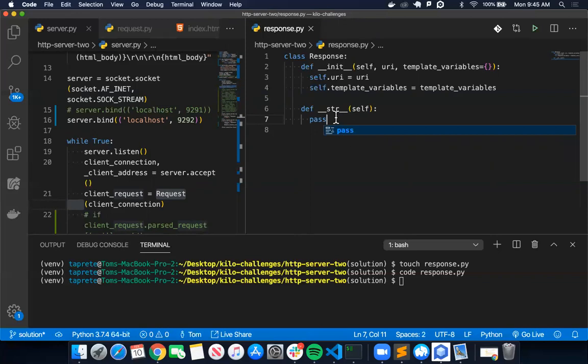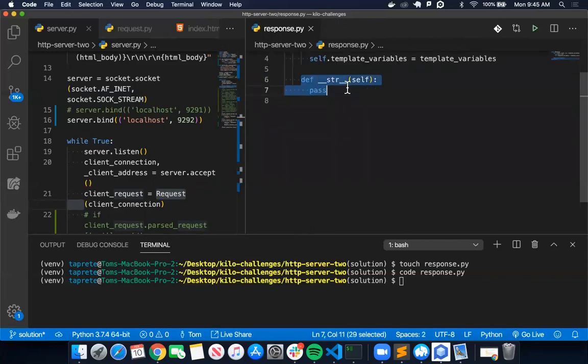Yeah. In the past, when we were creating objects or classes and we printed the object out, it would say something like request object with some numbers. Anything that was in here would show up as that object.